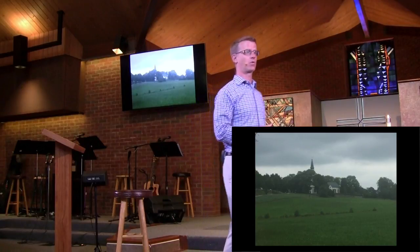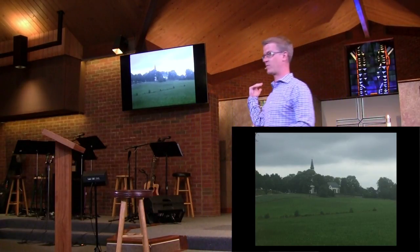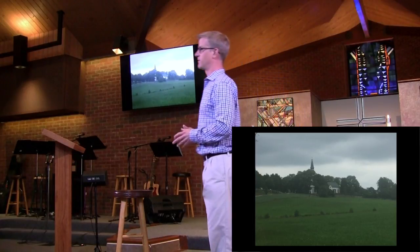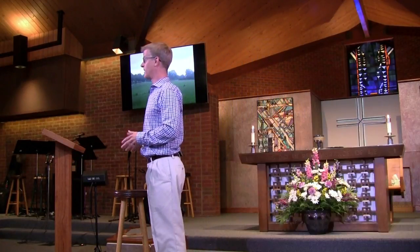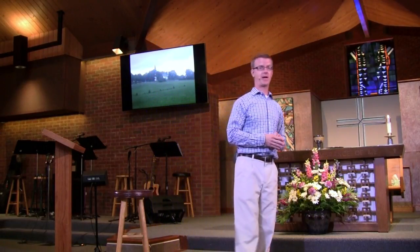I want to tell you about another chapter of my family's history, and that relates to this church. Some of you have heard this story before. This church is found not too far away from the one I just showed you in the Swedish village of Bollebygd. And this is my great-grandfather's church. The first time my great-grandfather entered this church, he did so with his two siblings and his parents.